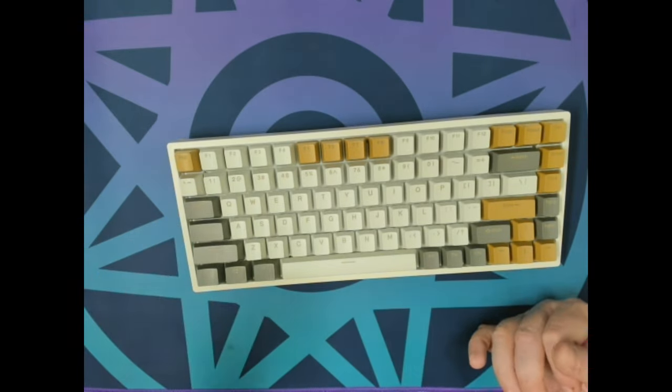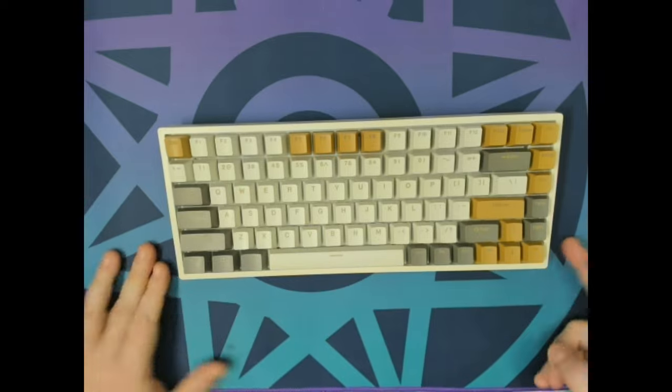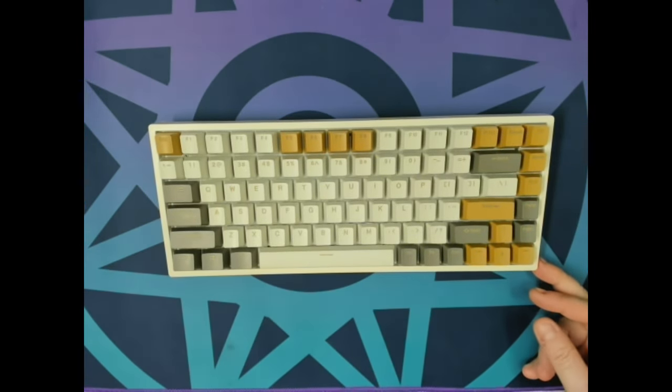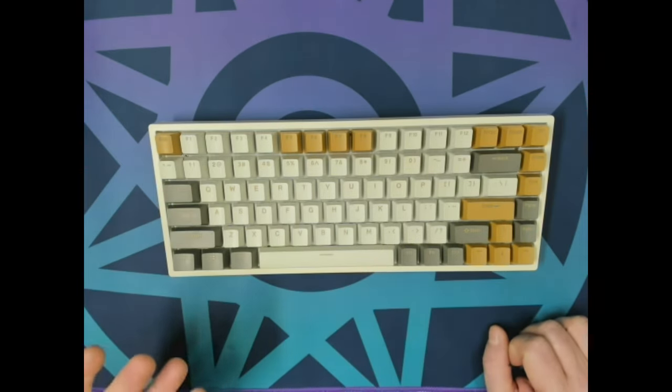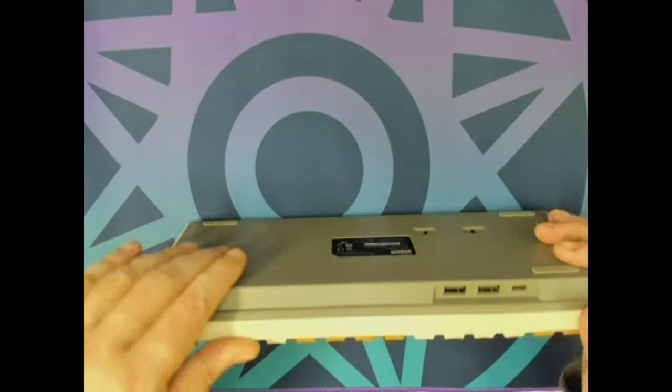It'd be one thing if RK was asking $30-$35 for this keyboard as MSRP. Well, then that's fine. The good amount of money that I'm saving, I could put towards my time and materials to go ahead and mod this and make this sound much better, because it has features that I like: the pass-through ports, the magnetic feet.